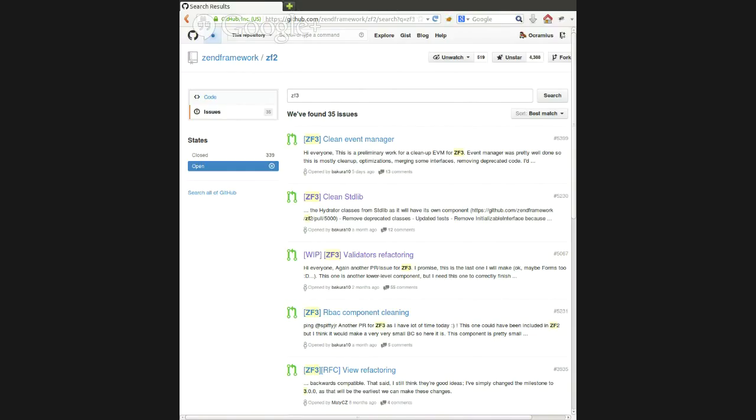There's work going on the input filters to get them also immutable, so that you can reuse a filter more and more times without worrying about recycling the same instance for different, for example, forms. That allows us to save memory, instantiation time, performance. There's an idea of getting started on a transformer component, which is still just an idea, but what it would allow us is to complement the differences that are required in data coming from an input filter and in data that you want to put in an object, and that's basically the job of a serializer if you think about it. But that will be something that we still miss.